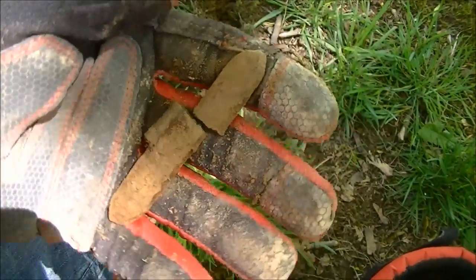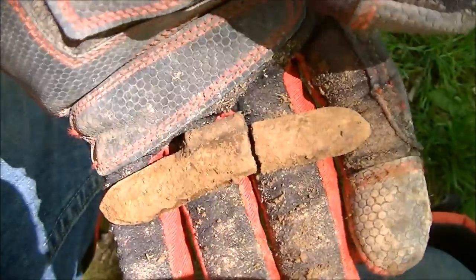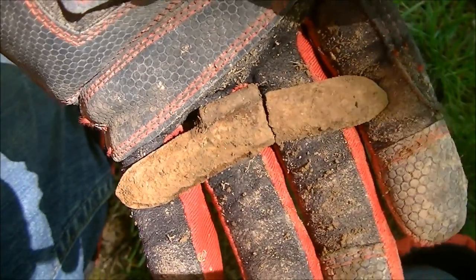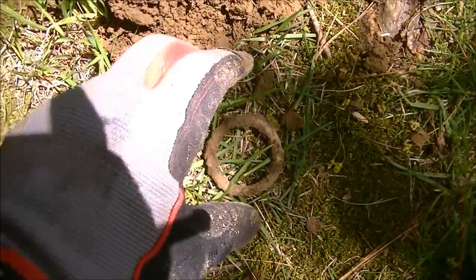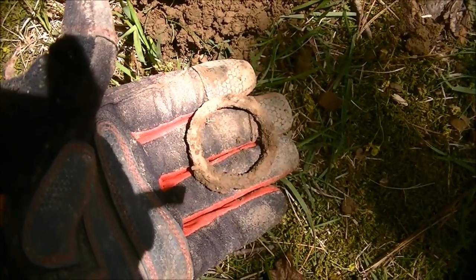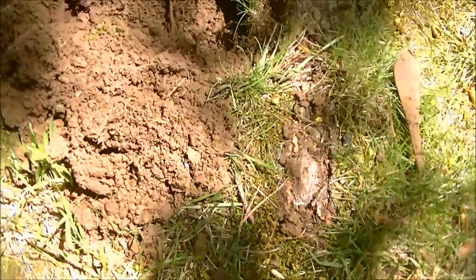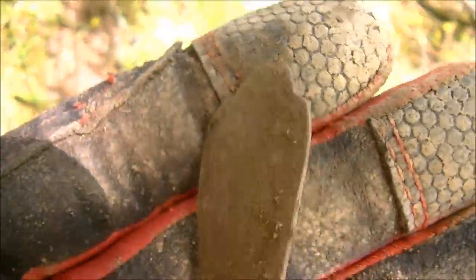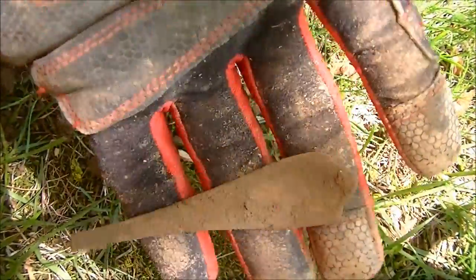Just found one of these in one of my last videos — a lead tire weight. That one's broken in half, both pieces in the same spot. It's lead, so there's no way the shovel should have busted it — it was probably just already frail. Most of the good stuff I'm finding is right on the edge by the neighbor's property on the opposite side of the house, so I think a lot of what I'm finding isn't even from the house I'm detecting around. I found this a couple minutes ago — a deep iron ring, horse tack. And right here I got a utensil handle of some sort with a real fancy pattern on it. Definitely an old one.